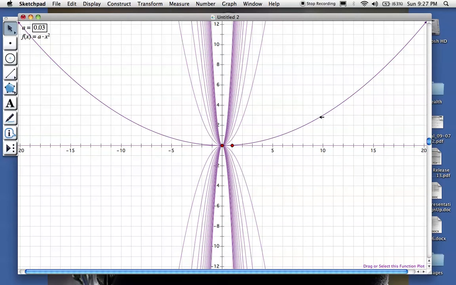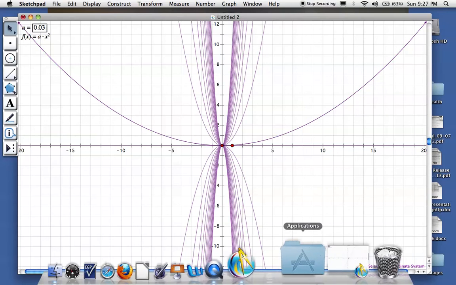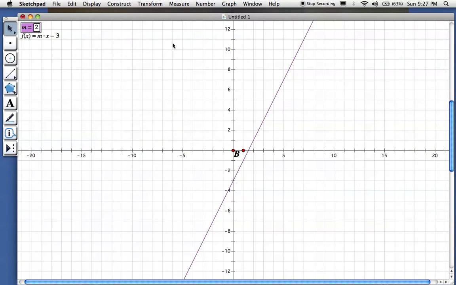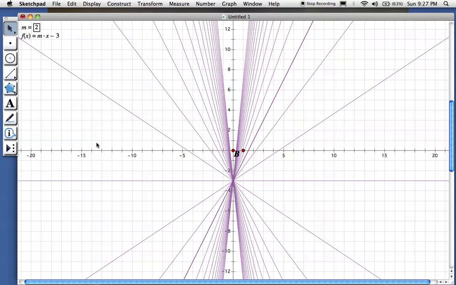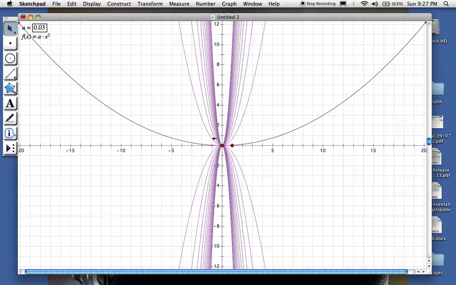So here's the parabola that we originally had, and then here is our locus. And notice, if you remember from last week, when you plotted the family of functions, all of the lines crossed at the same center point. So let's look at the parabola and see what's happening there. And they all have the same center point as well.